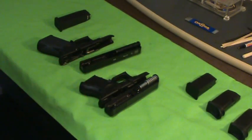So if you're wondering what's the big difference between Gen 3 and Gen 4, on the larger guns it's the recoil spring, but the trigger is probably what people are noticing the most. And it's because of that little ball. So take a look at your Gen 3s and your Gen 4s if you have one, and you'll see what I'm talking about. If you have a Gen 4, you'll see the little bump. If you have a Gen 3, you'll see how smooth it is over there.